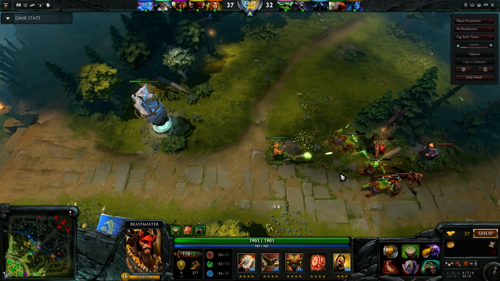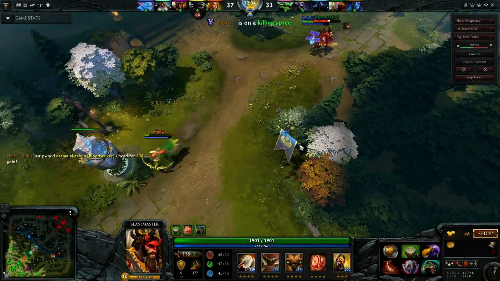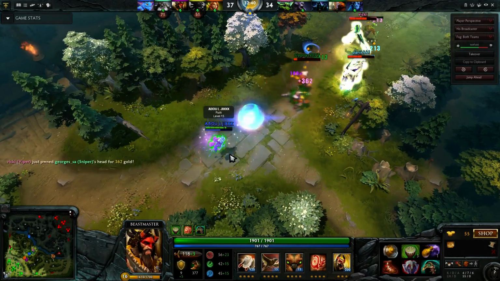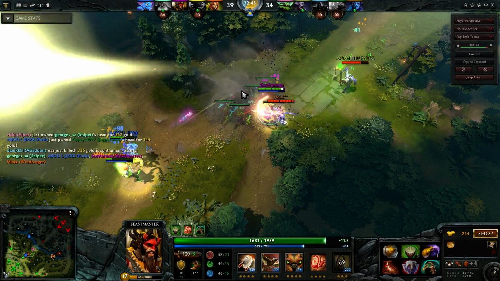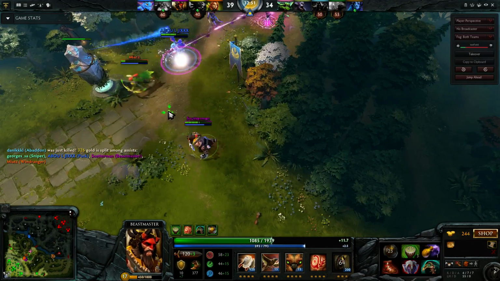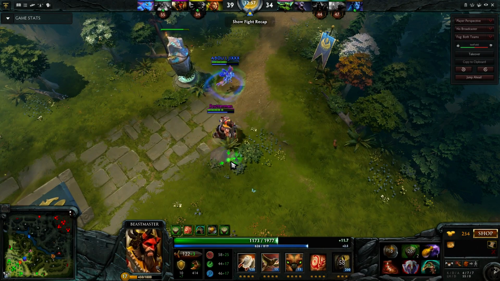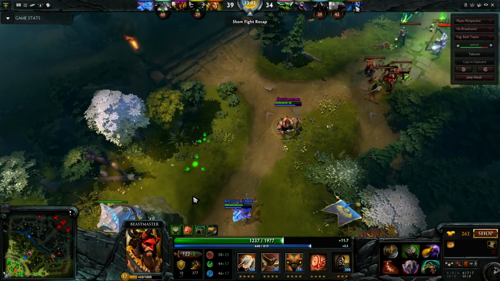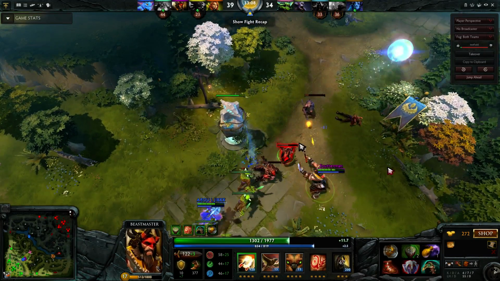I did decide to go to bottom because it looked like they were kind of holding it off on middle, but that was the wrong choice. I should have been in that fight. And sniper's dead. I've got no idea what's going on. We managed to kill the AA. We managed to kill the Juggernaut. And now we're just kind of holding back.